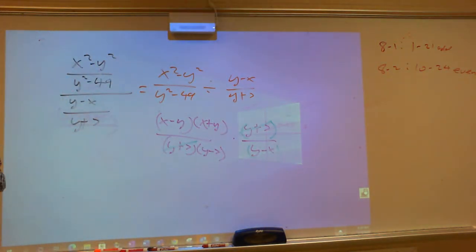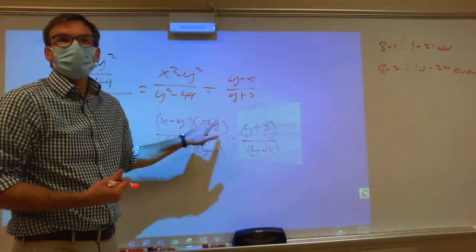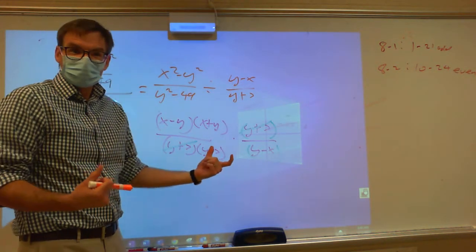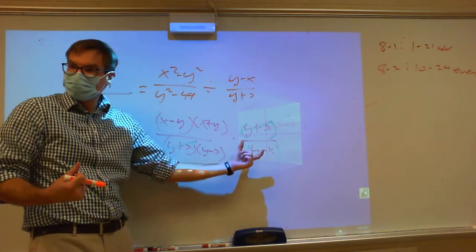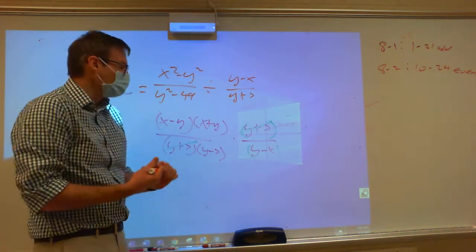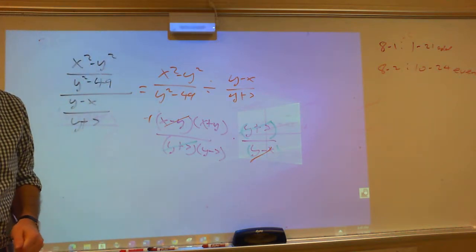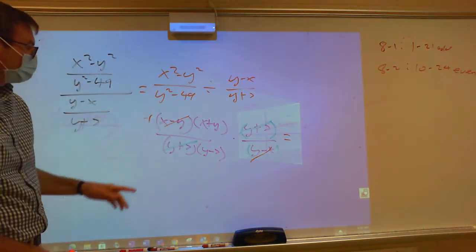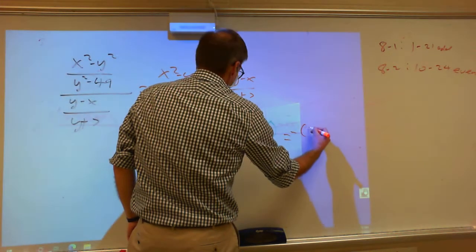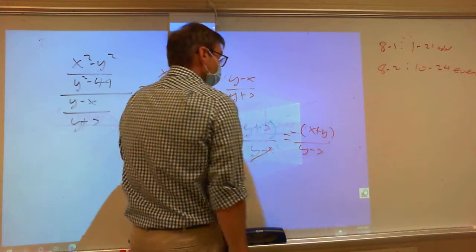Okay, what else? This was sneaky. X minus y, y minus x. When you cancel those, what does it create? Negative 1, right? These are almost the same. When you see that x minus y and that y minus x, they do cancel, but you have to remember it creates a negative 1. And you write down what's left. The only thing left on top is that negative and that x plus y. And what's left in the bottom is the y minus 7. And there's my answer.